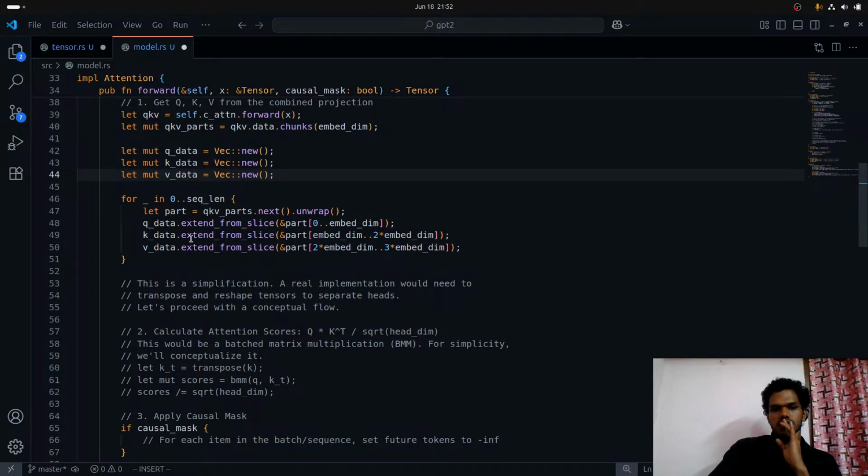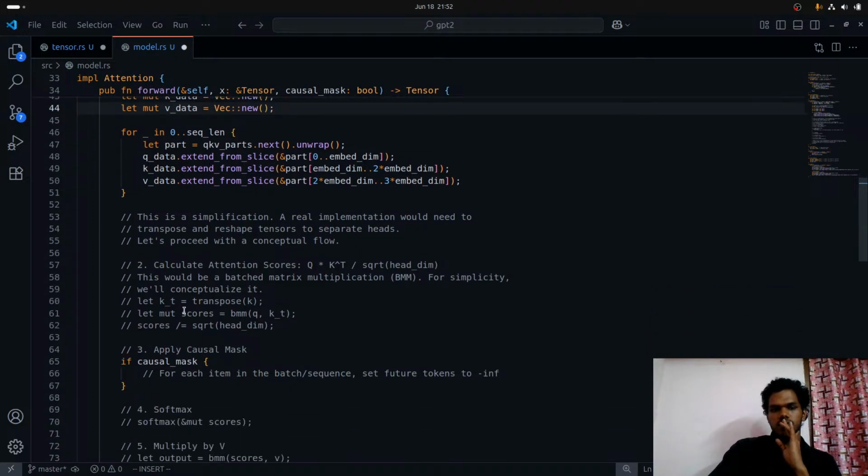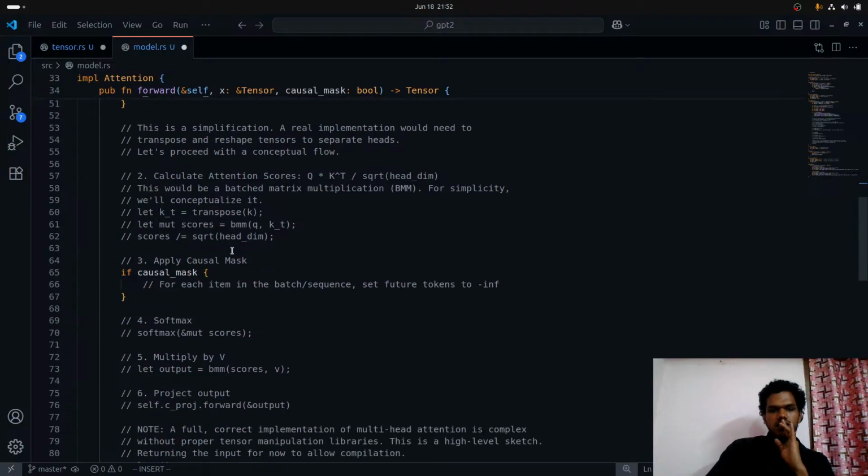We are assigning each of them to these variables. This is a simplification. A real implementation would need to transpose and resize the tensor to separate the heads. Let's proceed with the concept flow.